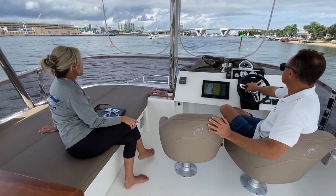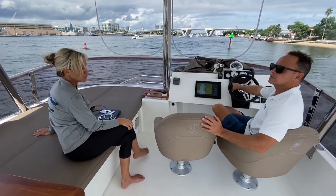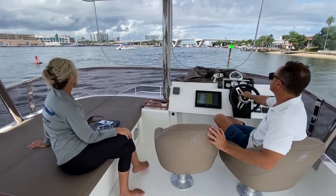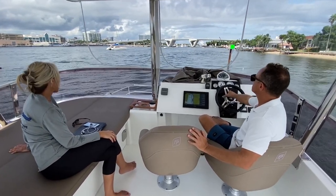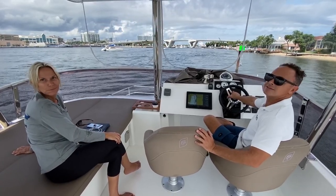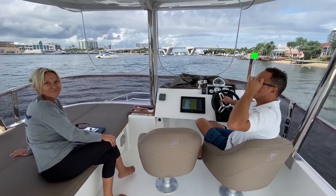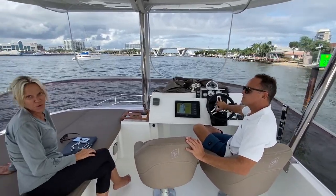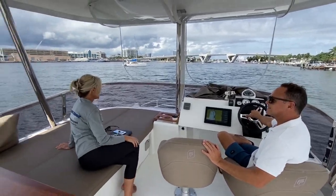What was our top speed? 22? I was amazed how smooth it was up front. You can feel the vibration in the back, but when you're up front, it's like you're just skating over it. It's awesome. This is the only kind of sailboat I want to do. The only sailboat. Don't be calling me for an actual sailboat.